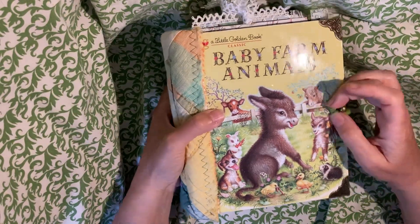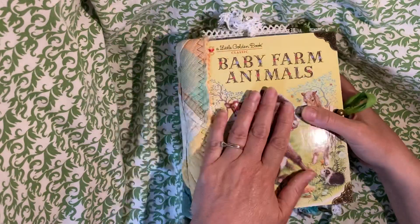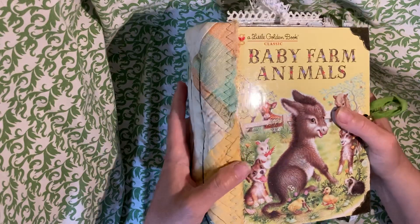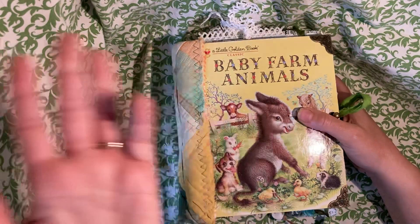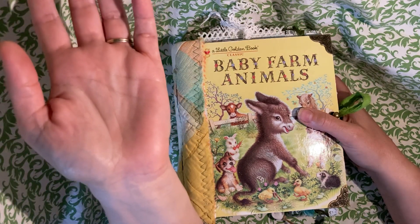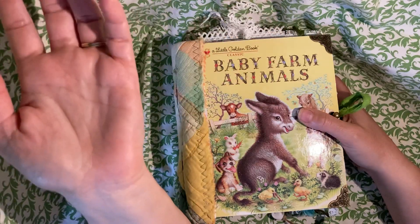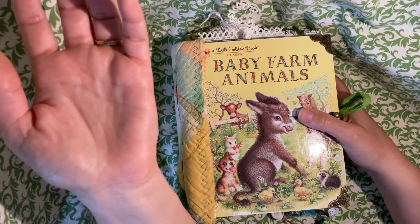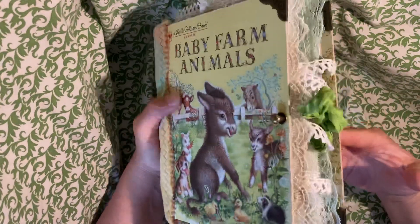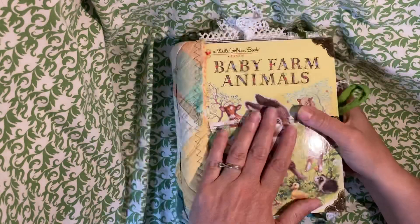This was hugely inspired — especially the cover — by Karla Frizzell. I watched her do a flip-through as I was thinking about what to do for my friend, and she had used quilt as a spine, so that's what I did. I had this little golden book and hadn't made one since last year — back when our biggest concern was the YouTube rule changes about protecting kids. So this got me excited to make them again. This is a baby farm animals little golden book.